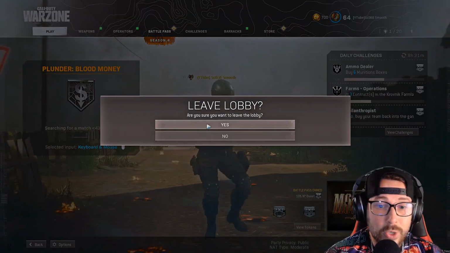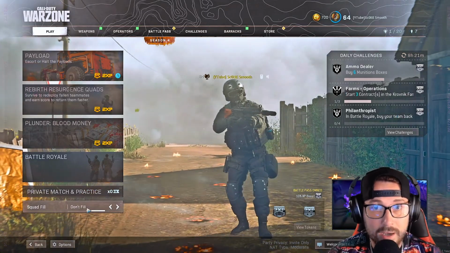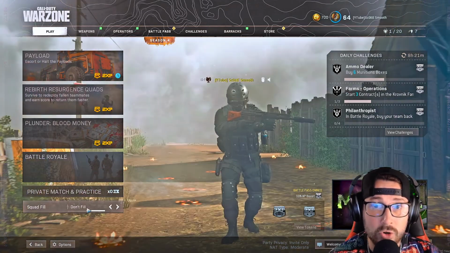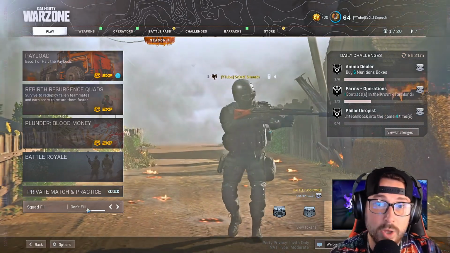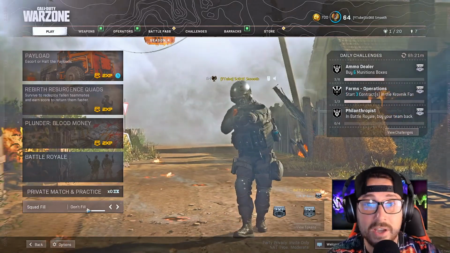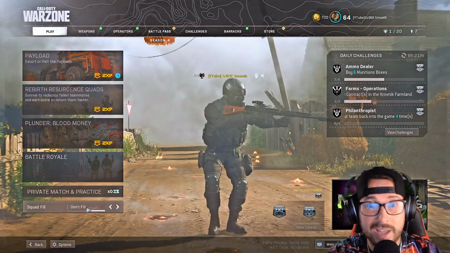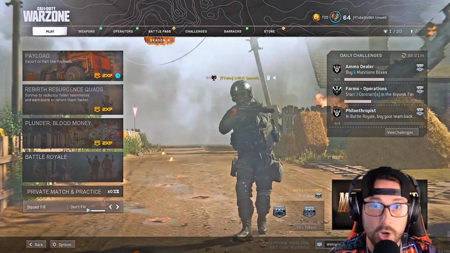Make sure when you are jumping into Plunder, you have squad fill as don't fill, because if you do have a team, you're respawning in different spots across the map. If you go in solo, you're one, going to respawn right away once you get killed, and two, it's going to be in the same vicinity of where you just got killed. So definitely throw that squad fill on. Don't fill. You don't want that.